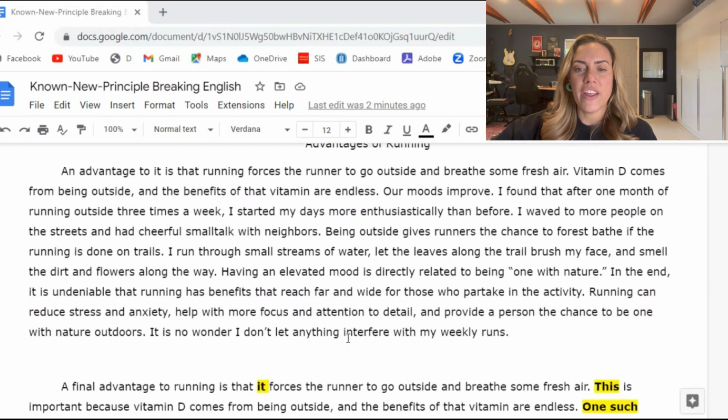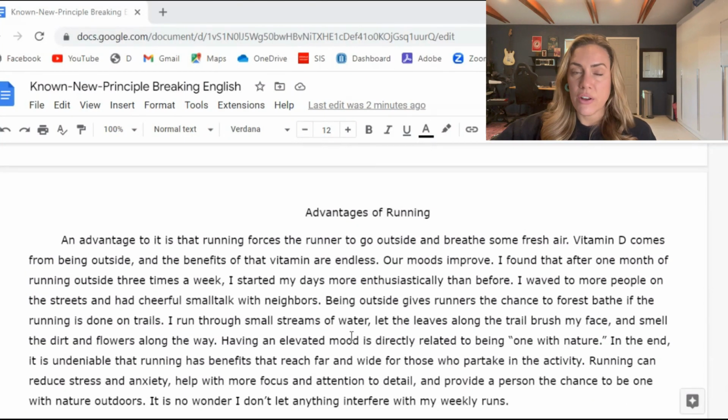Okay, so I'm going to give you an example of a paper that lacks coherence. I'm going to share with you a paper right now. Okay, it's just a short paragraph. It's pretty good, but it could be better with better coherence. So it's called The Advantages of Running. Okay, so we know something. The title is giving us known information. It's giving us information that now we are all aware of. This paper is going to focus on the advantages of running, okay?